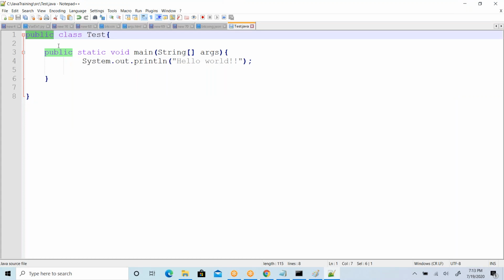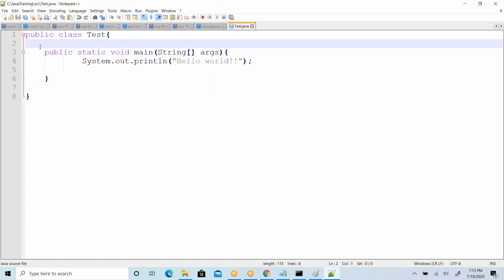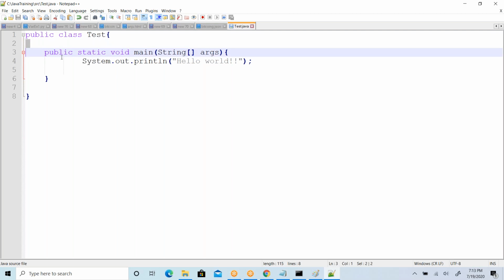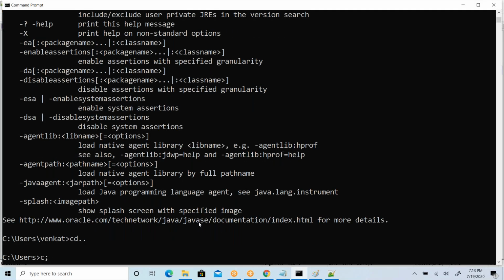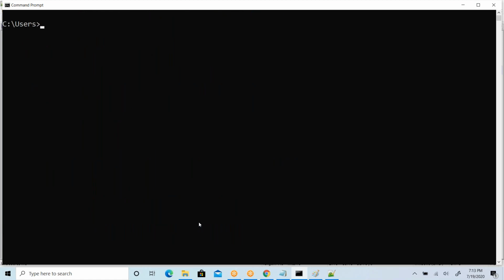These are called reserved keywords. Each one has its own semantics, so you have to use them as they are. You are not allowed to change anything. Now I want to execute this. Where I have saved my program, we have to go to that place.